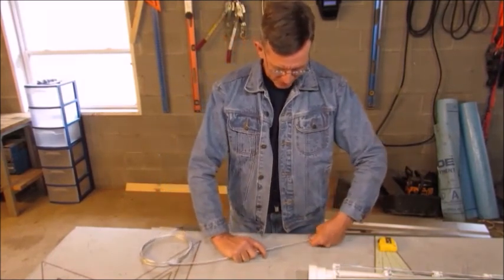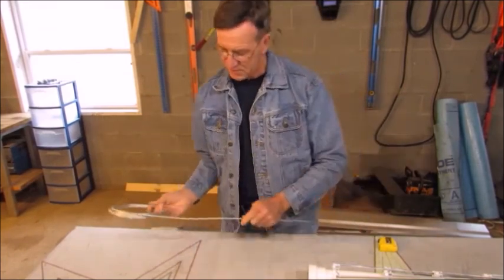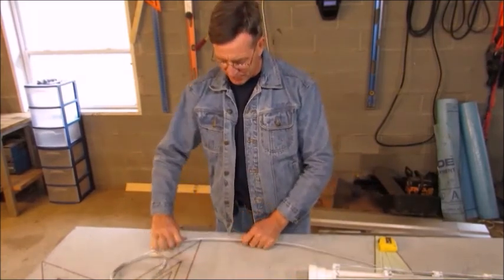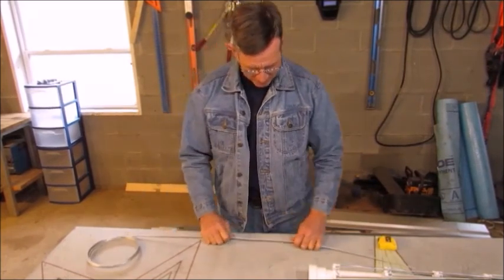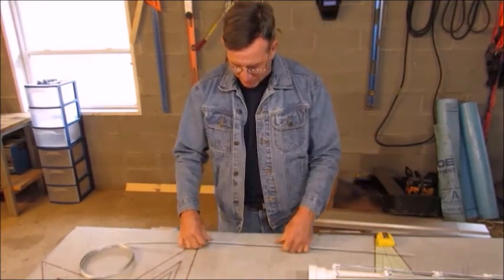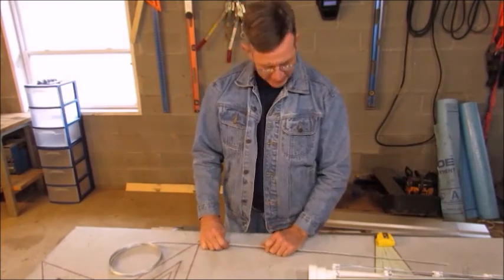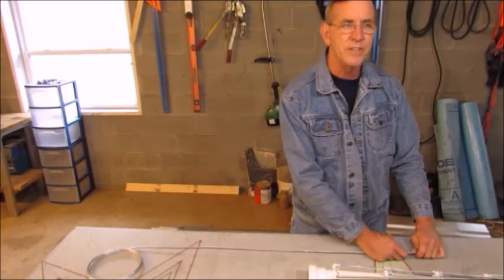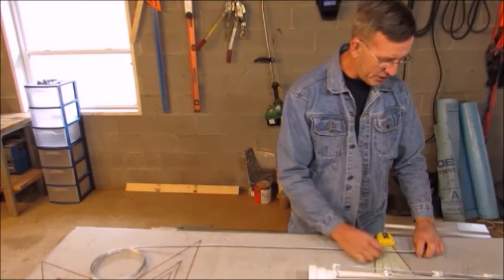So get yourself a good straight area on your workbench. Start straightening this stuff out. You'd probably do better to get a pair of pliers, but I've done so much of this, I got used to just doing it with my hands. It is very strong wire, and I highly recommend it. If you didn't see my other videos, this wire is called OOK, O-O-K. I bought it at Walmart on sale for $6.62 a roll for a 50-foot roll. So it's fairly cheap.